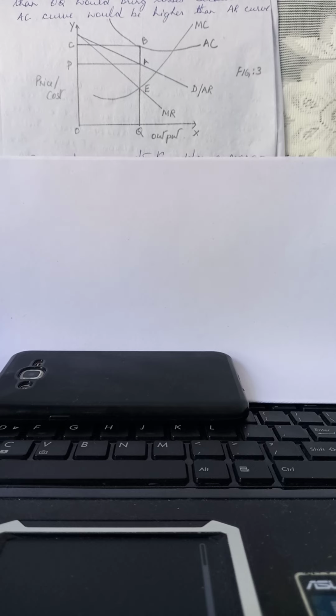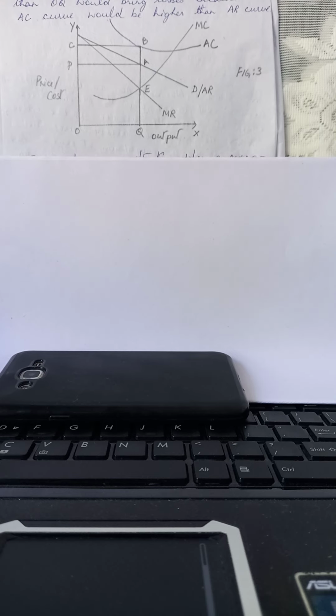Further, looking at the third diagram, I think you can see it in your exercise copy. It is a diagram that I've already sent to you. This third diagram portrays a different situation of a monopolist. It's quite different from the first two diagrams. Different in what way? Before we go on to look at the situation of the monopolist, let's have a look at the different curves that we have in this diagram.